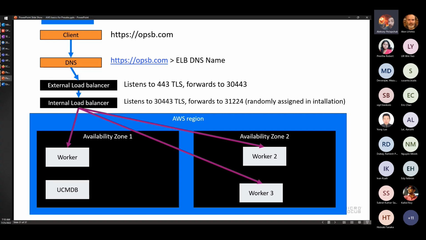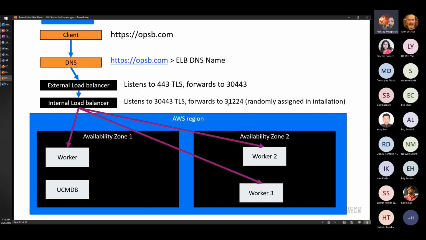When we deploy the OPSbridge suite, first of all, an infrastructure is created. You get your VMs and networking set. And then you deploy your OPSbridge suite on top of it. And when you deploy the OPSbridge suite, some of the listening ports for services are chosen from a range of ports. They're assigned and they will be different between every single student environment. This is why you cannot just copy paste some of the things, and you need to adjust it when you run your configurations, right?